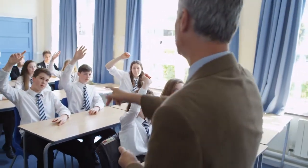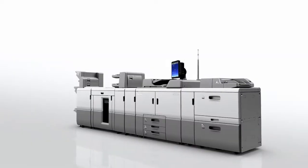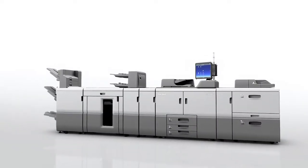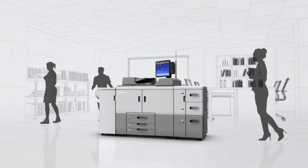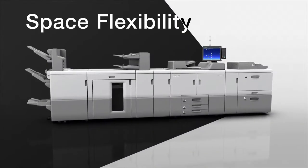to facilitate printing in schools and offices where installation space is limited and print operations are handled by various users. The Ricoh Pro 8300 series is the solution. Space flexibility.